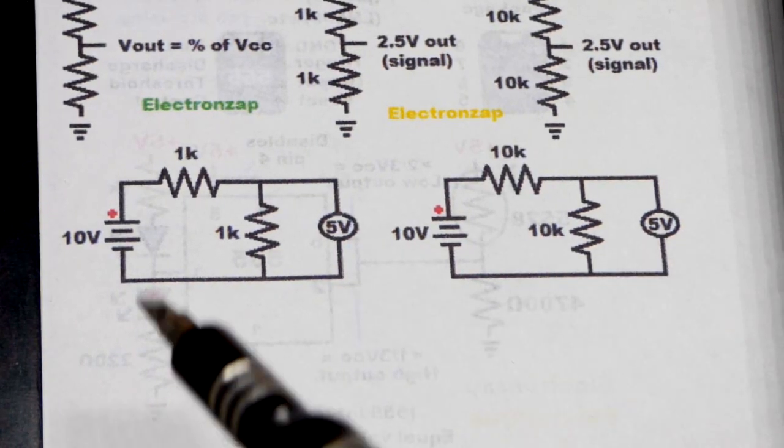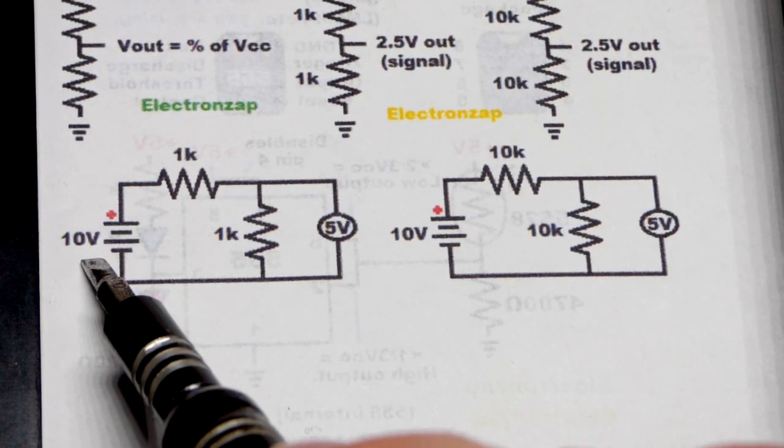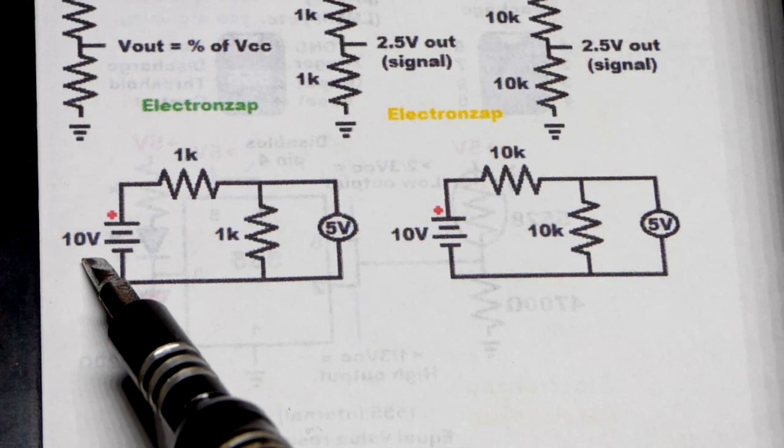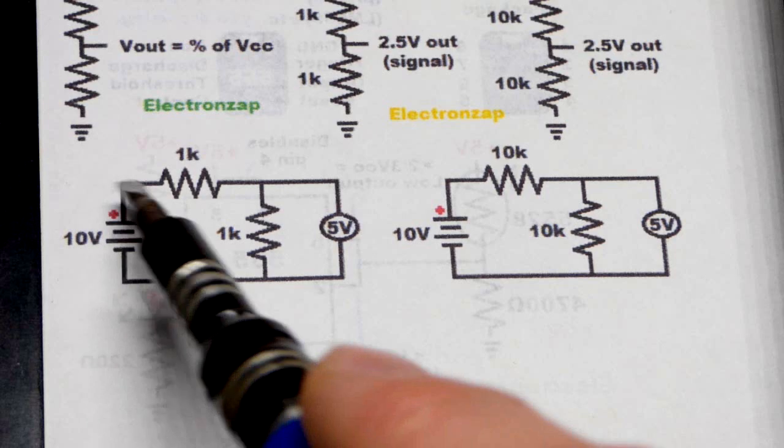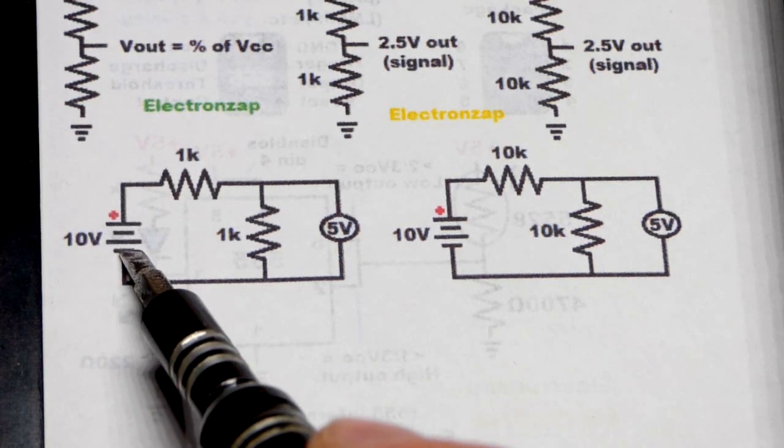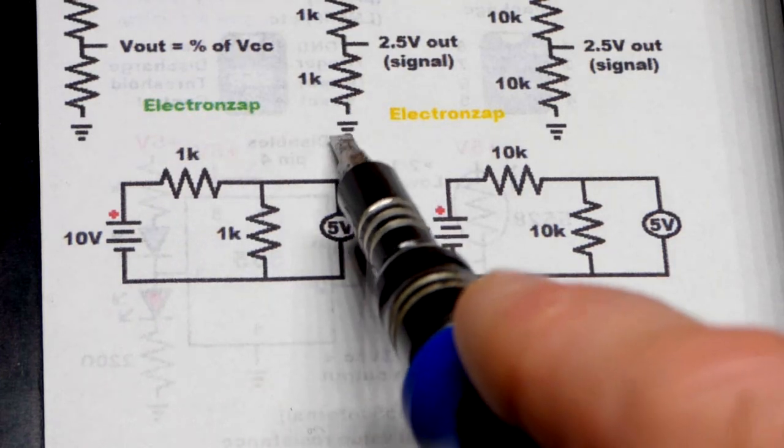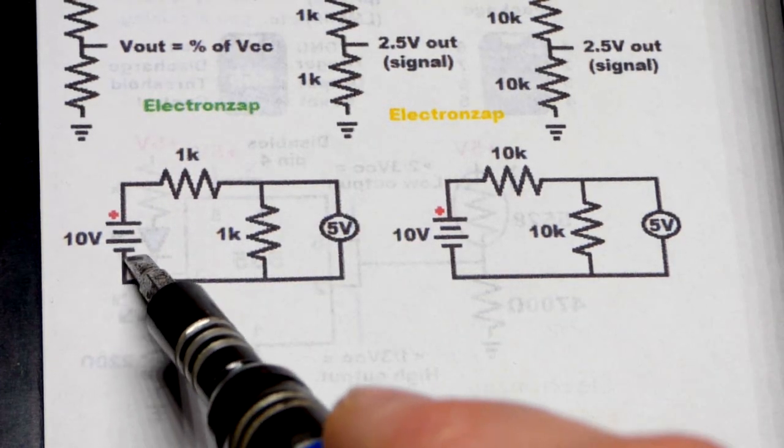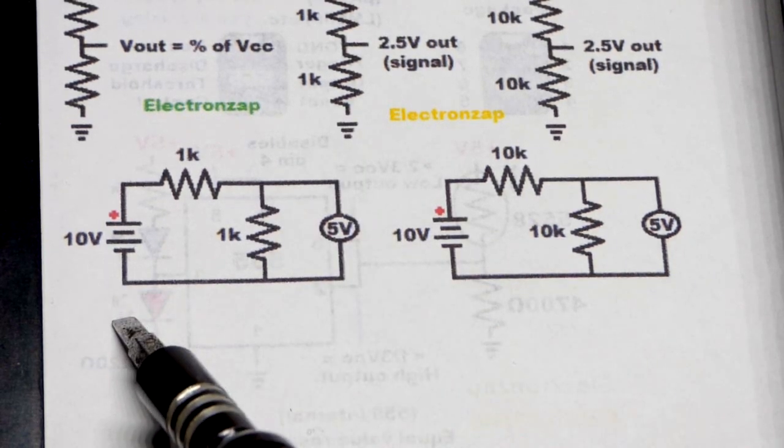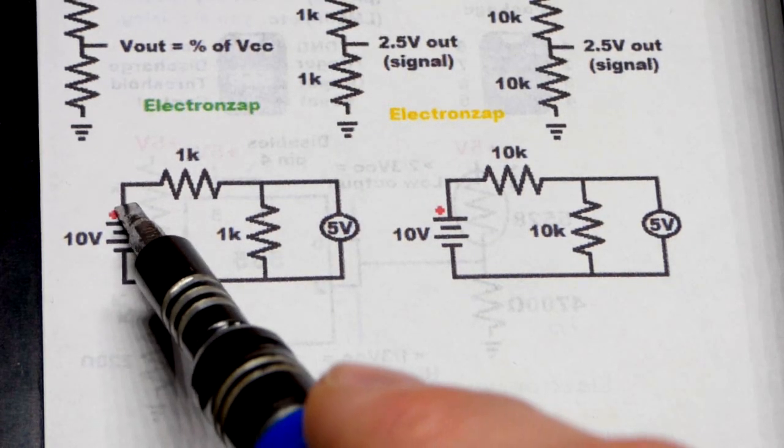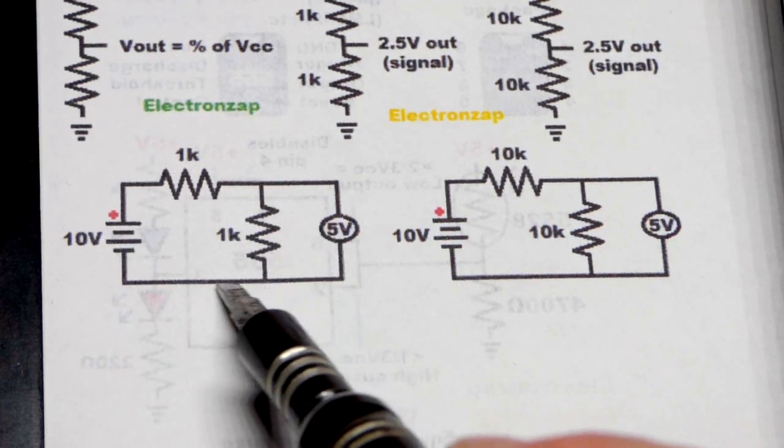And now we'll come to another example where we're using 10 volts instead of 5 volts. So we're not going to take actual multimeter measurements of this. It comes out the same way like it did up there with the last one we did. We're just using a battery symbol instead of the VCC, the supply voltage symbol, where it heads to ground. We got the negative supply there. Sometimes there will be another symbol here with the ground symbol to let you know that's ground, the 0 volt reference point. And you got 10 volts more positive. But in case, here you can see we got the circuit.